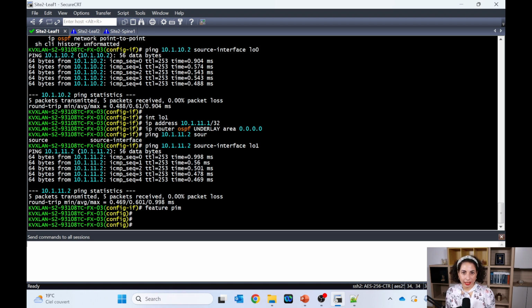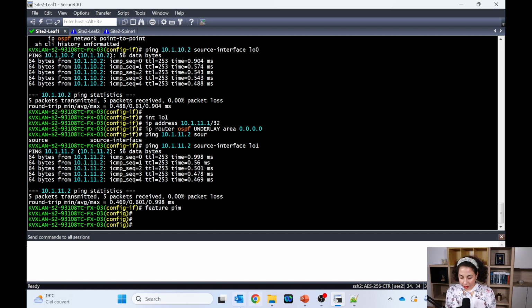Now there is a second line that we need to push on all the devices of our fabric in order to configure the IP address of the rendezvous point. What I mean is that we need to make all the devices aware of the Anycast IP address that will serve as a rendezvous point for all the multicast groups.